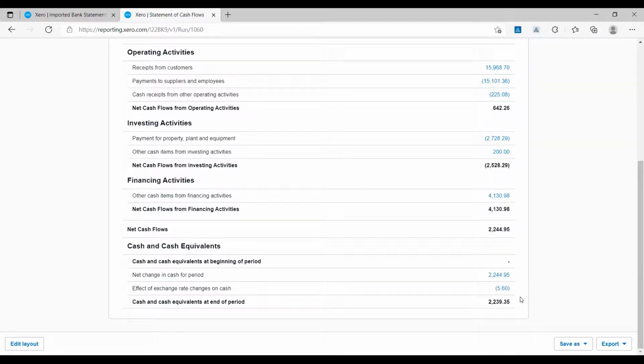So this should help with the manual adjustments that accountants or managers would have to make to show the correct value on their cash flow statements to present to stakeholders. All right, so that should do for the cash flow. I would like to show how the related accounts option has affected the transactions report.